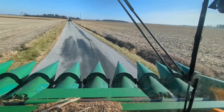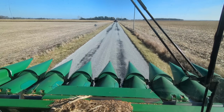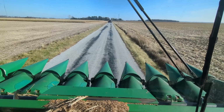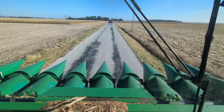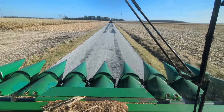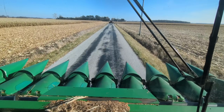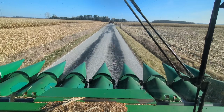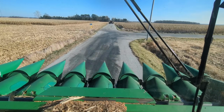I'm going to clean that windshield so it's not so hard to see through, because it is a little dirty. I got new windshield wipers for the 9650. They're just in the back of Dad's truck, in the back seat, shoved in the seat pouch. I just don't have that truck with me. It takes three 18-inch windshield wiper blades to replace the wipers on this combine. It's got one at the top and then two down here to replace. I originally thought it was one big one until I went and got them at the John Deere dealer one day. I didn't pay that much attention to it, and they said, "Oh, it takes three wipers." I'm like, "Oh, okay, whatever."